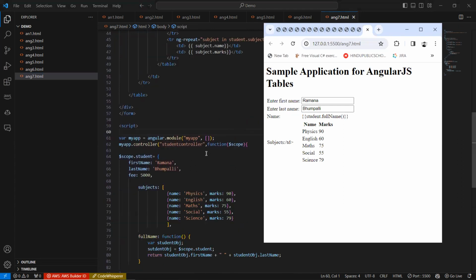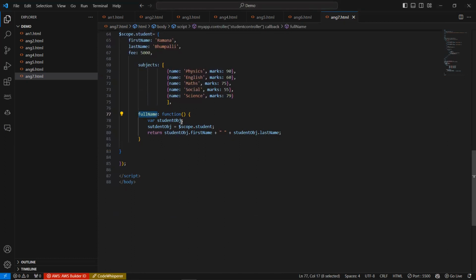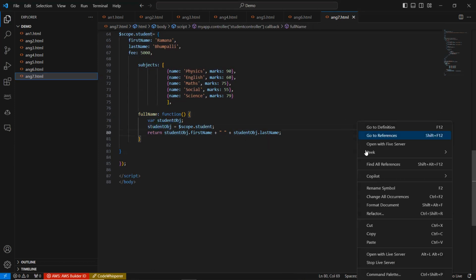Names displaying in full name. And full name, what's the problem? Student full name. Okay. That's the full name. Function where your scope student. Oh, this should have been wrong. That's how it is.